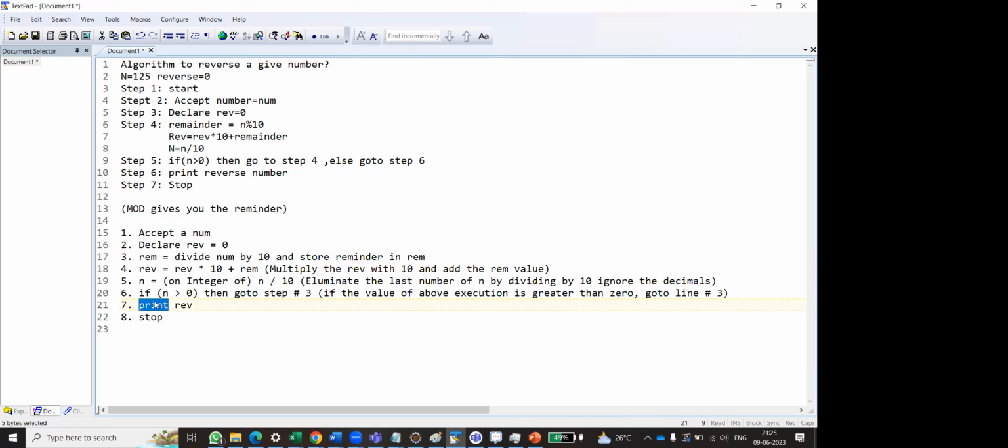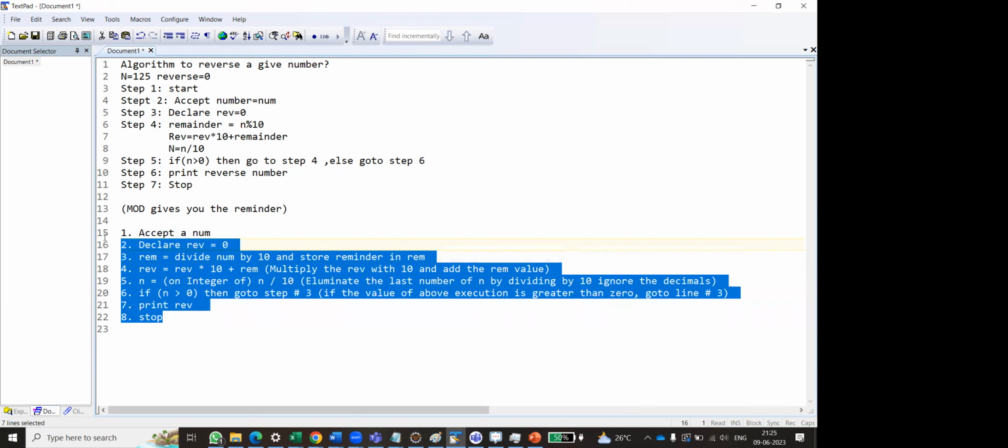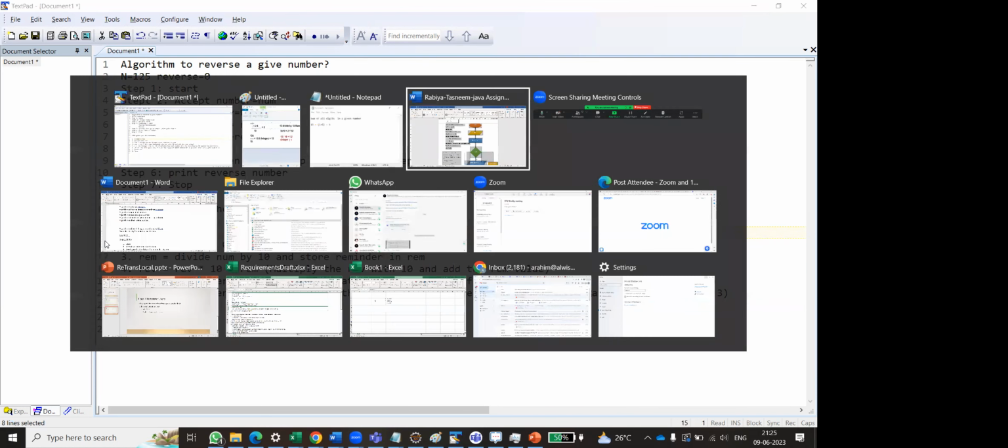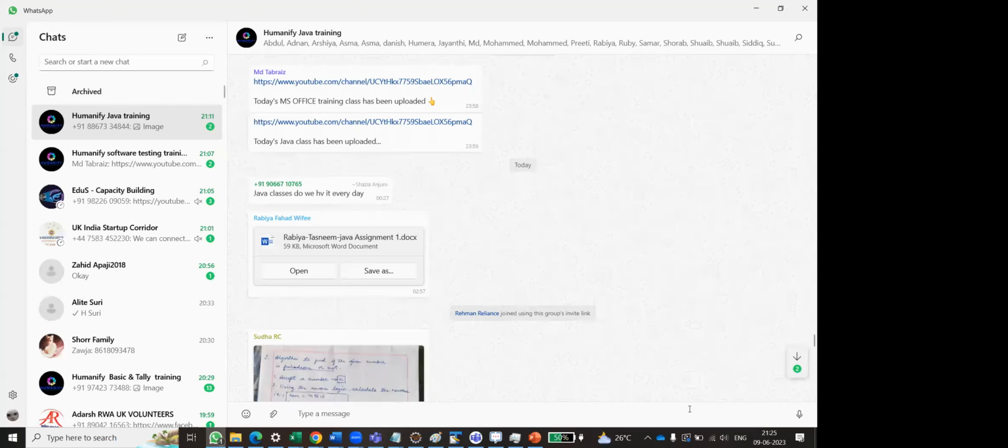There will be a command, printf or System.out.println or display, different commands for different languages. That is not important. Important is the logic: how do you approach solving a problem? Now what I would recommend is for whoever has missed out on achieving this.